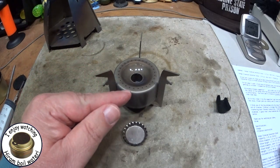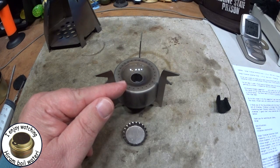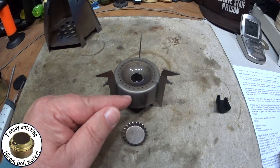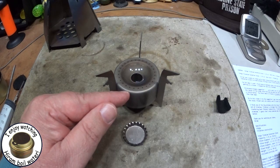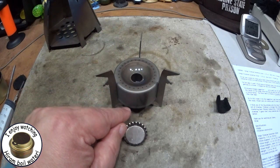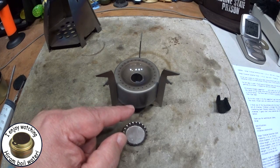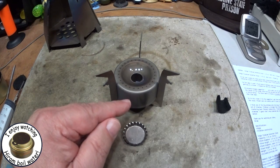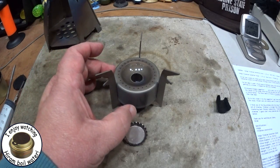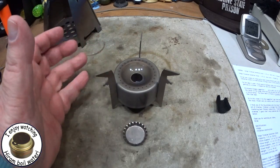I think one big problem is because they're made out of titanium. Titanium is very light and stronger than steel for the same thickness, but the problem is it just doesn't transfer heat well. If we've got flames burning up here it doesn't transfer the heat down to the alcohol. Titanium transfers heat something like 10 times less than aluminum does — that's why a lot of pans are made out of aluminum, and a lot of jetted stoves were made out of aluminum and they seem to work.